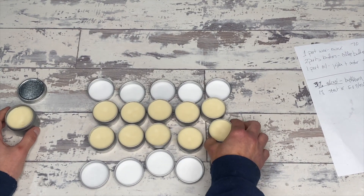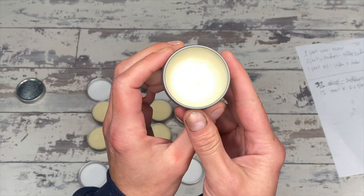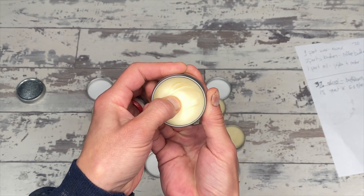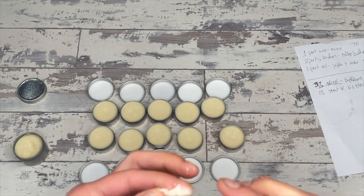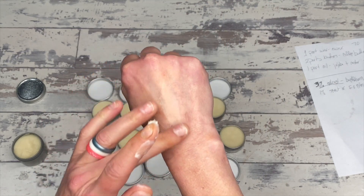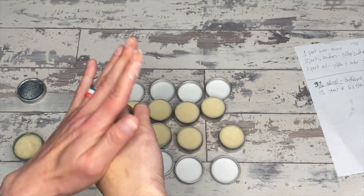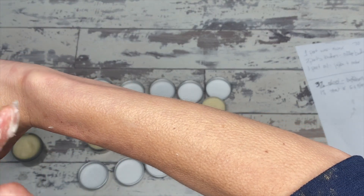Onto the reveal. This is a really cool recipe in that it firms up very nicely — no issues with bumpy or weird texture — but it is reasonably easy to get your finger into it and scoop out a little bit. I like the consistency a whole bunch. For the summer months, I would be worried about it melting. If you like this recipe and want to use it year round, I would package it separately so the end user can pop it into their fridge to solidify before opening. The consistency and texture is very delightful — not sticky, with a nice smooth application that glides on beautifully. Beard hair is coarse and dry, so putting something with heavy moisture is a really good idea.